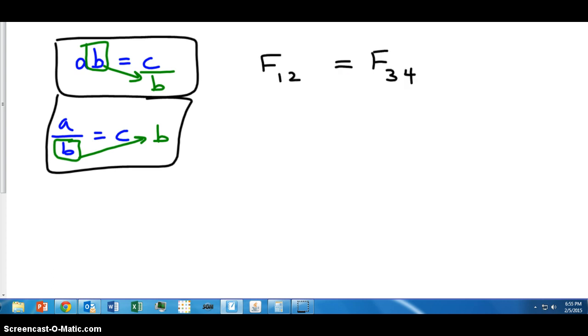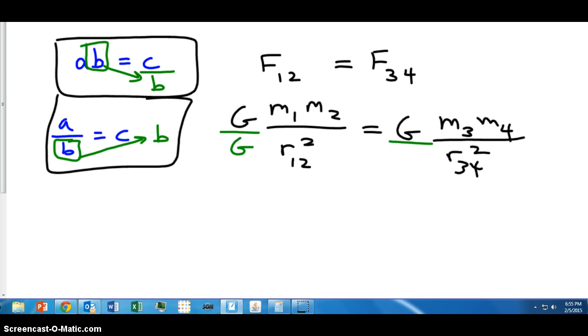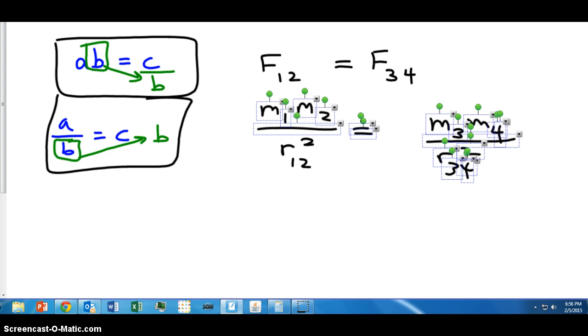Let's do one more. So, let's say we have something a little different. The force of gravity between mass 1 and mass 2 is equal to the force of gravity between mass 3 and mass 4. So, the left side, we could replace with G m1 m2 over the distance between them squared. We could do the same thing with the right side. We can multiply both sides by 1 over G. And what we see is on the left, G over G is 1, and that goes away. On the right side, we have G over G, which is equal to 1, and that all goes away.